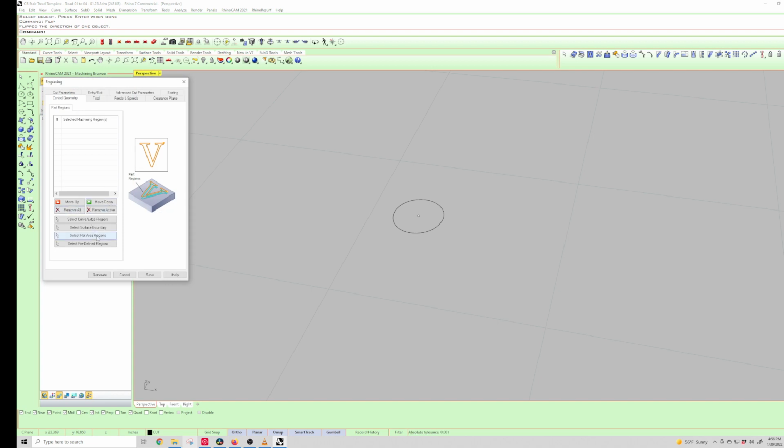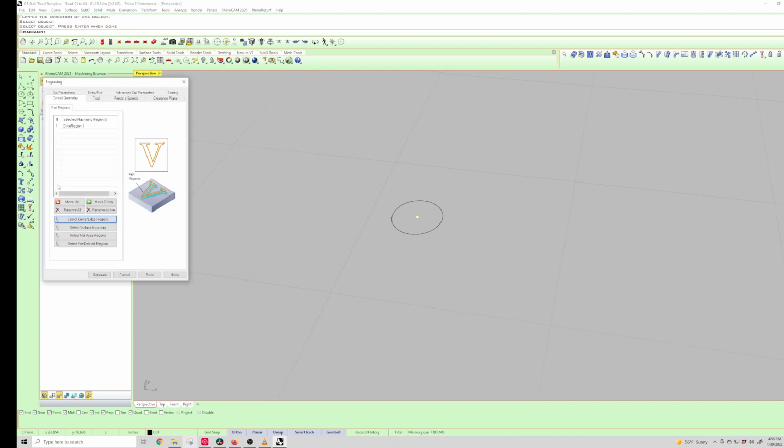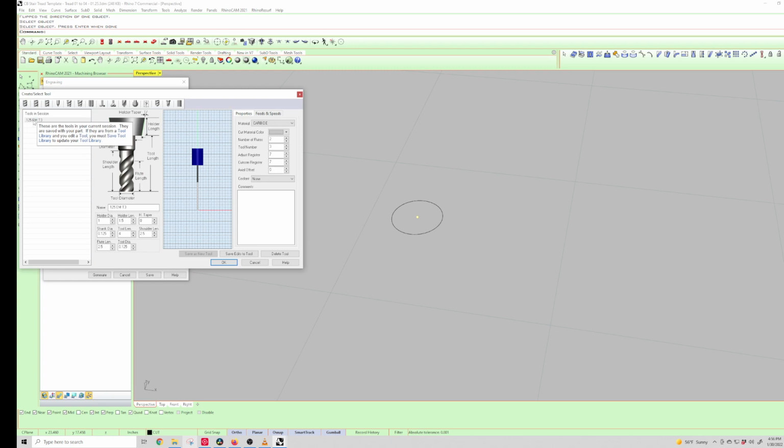Once again, hit remove all, select curves, click on that guy, and then I right click, and there's my one region. So then you go back through your tabs, hit my tools. I've already got this tool named, or no, I don't. So I'm going to name another one here.